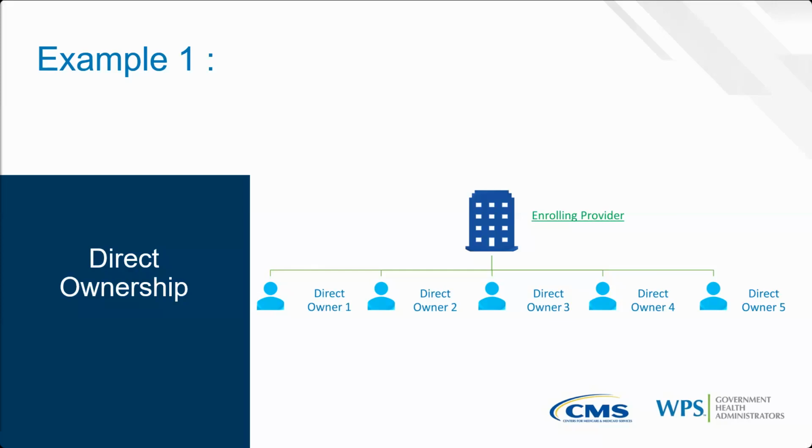6B is adverse legal actions. So that is a yes or no question where you're going to tell us if this individual has any adverse legal actions and then report accordingly if they do and provide documentation.